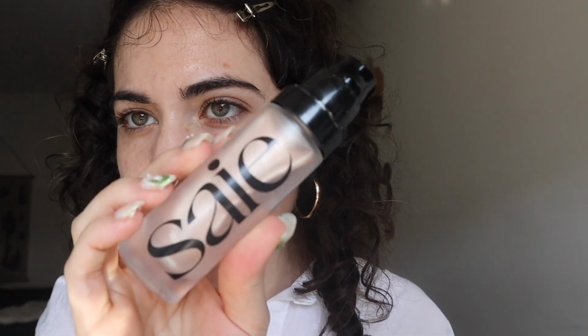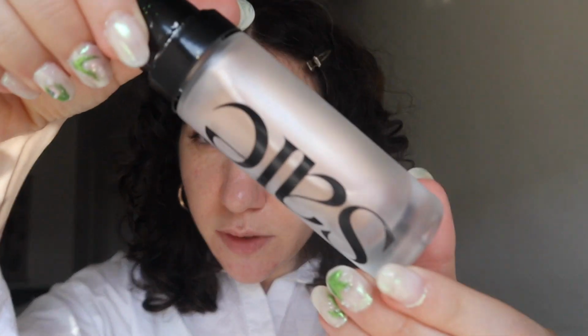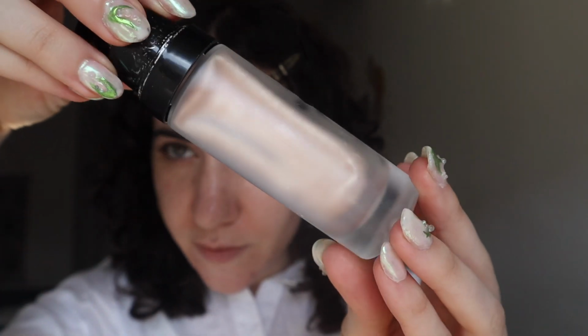Okay, so the next product is the Say Glowy Super Gel. I have the shade Star Glow. I love that you can see the progress on this product with the little interior bag thing. I'm just gonna do extra glowy skin today. And I already had on fake freckles because I felt like putting them on this morning, and then I got bored and I was like, nah, I'll just do my makeup later. But they're not really going anywhere, so they're just there. I love this product a lot. I don't know how the white balance is doing on my camera right now, but whatever.